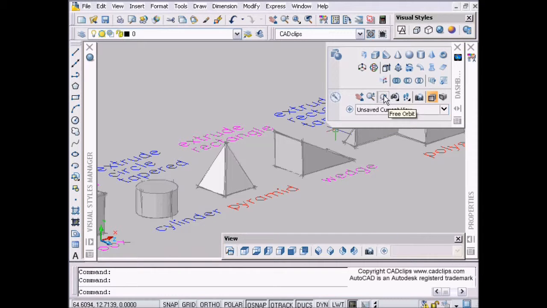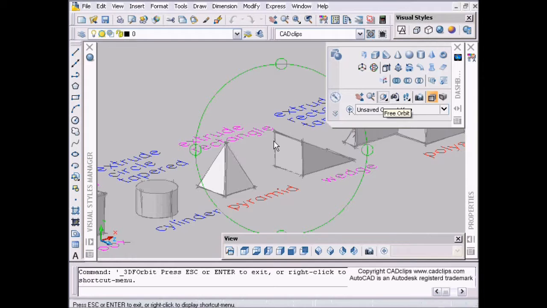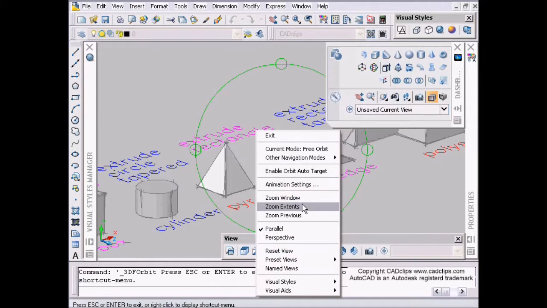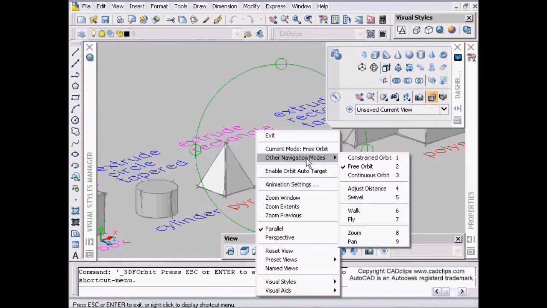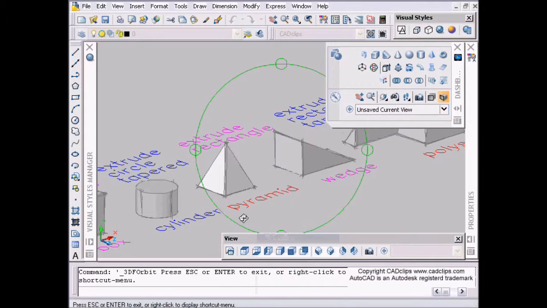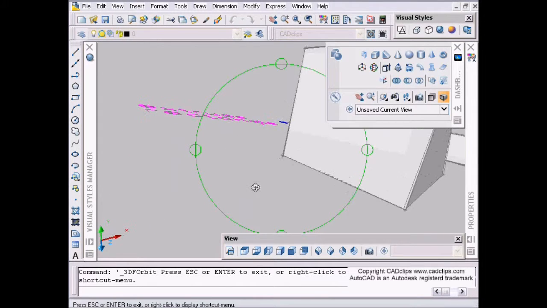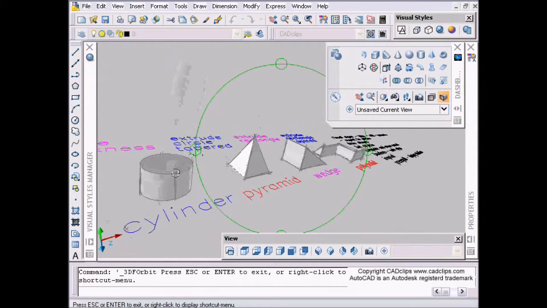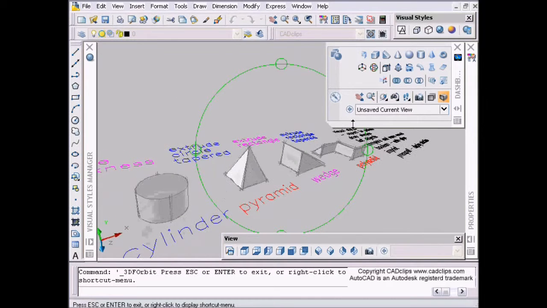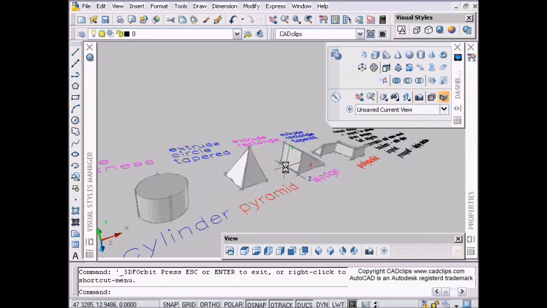When you're in your orbit command, if I go in here and say free orbit and click on it, then right click, you can go down in here to other settings, etc. I can also say perspective mode, and now I'm going to orbit that around in perspective mode. Now I can go to a different type of orbit.